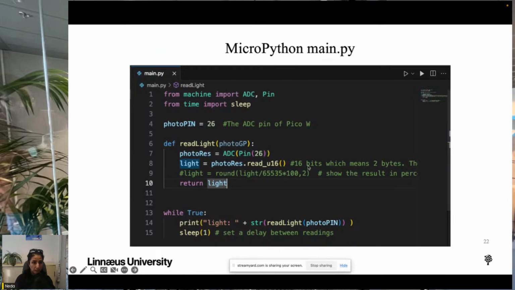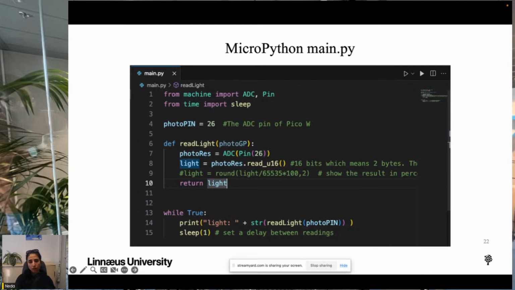65,535. And 16 bits, how do we get this number? 16 bits means 2 bytes. Each 8 bits is 1 byte, so 16 bits is 2 bytes. So if we get all of these 16 bits as 1 and you do this multiplication that we learned in the previous lecture, you will get this number.